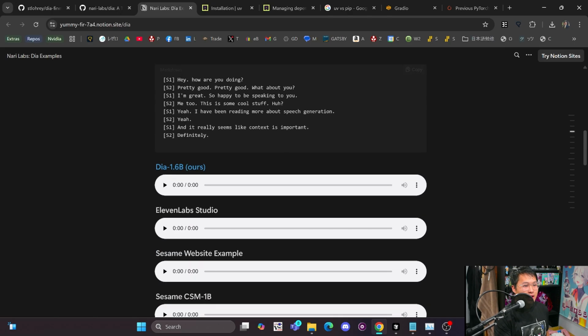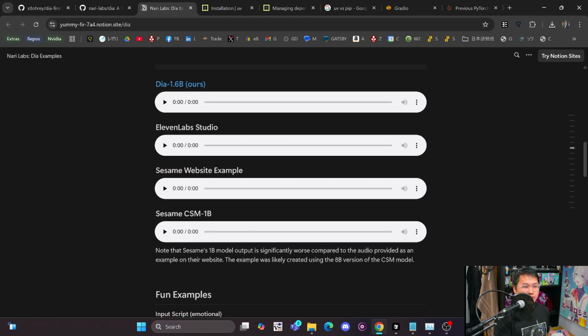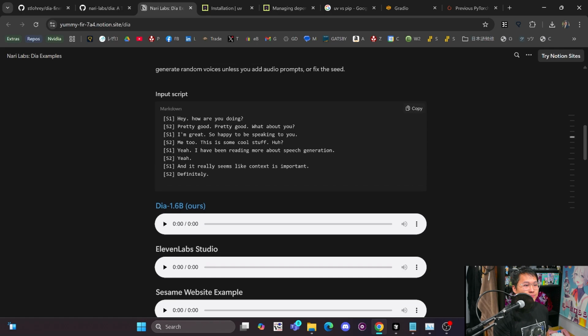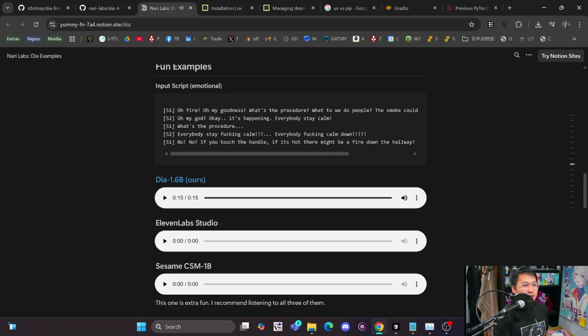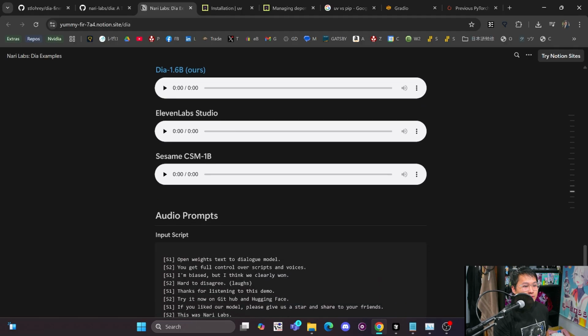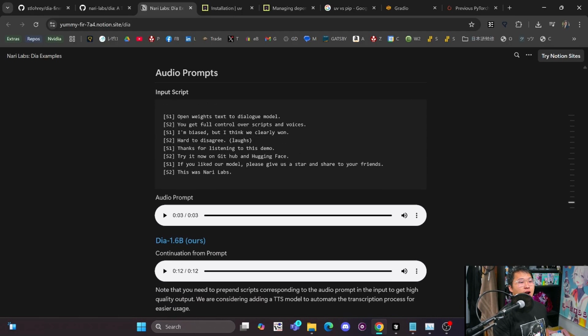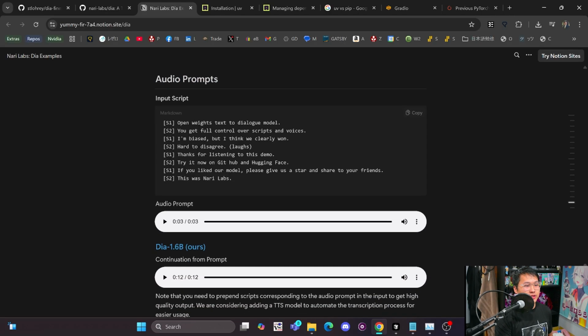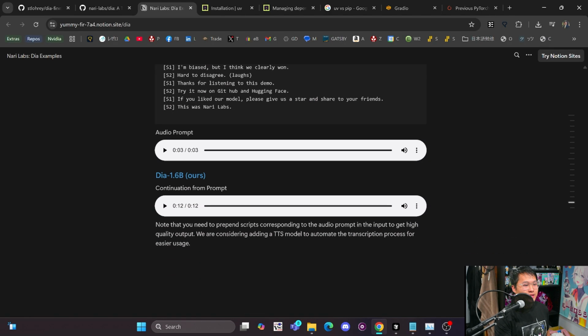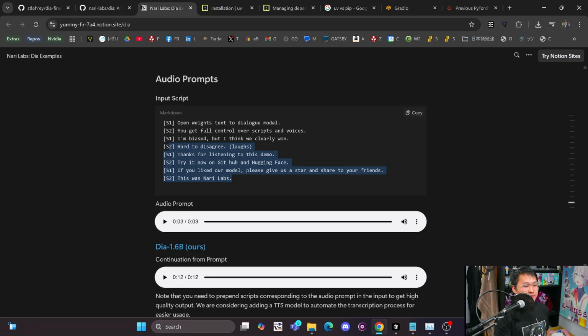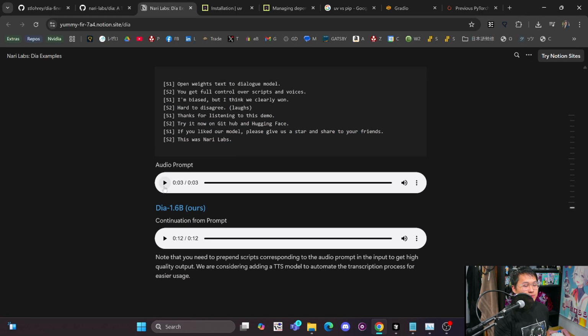This is, I think, a voice cloning one. Let's see. Okay, no, not that one. I think they have, oh, here we go, audio prompt. So this is going to be kind of like the voice cloning one. So you've got the transcriptions, and then you've got the text to be generated. So we'll take a listen to this real quick.